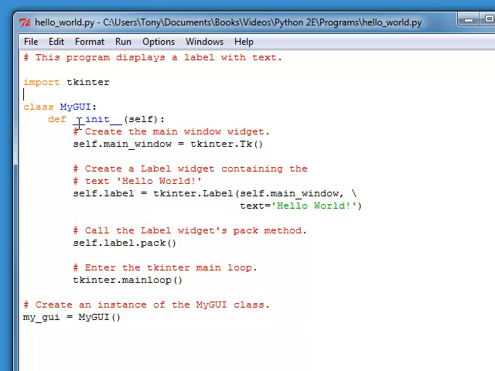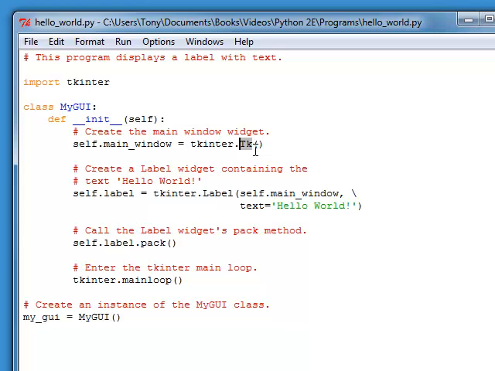In this class, we have an init method, and the first statement creates an instance of the tkinter.Tk class. The Tk class is a class in the tkinter module, and it represents the main window in the application.